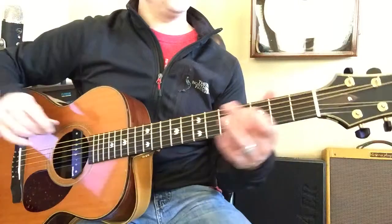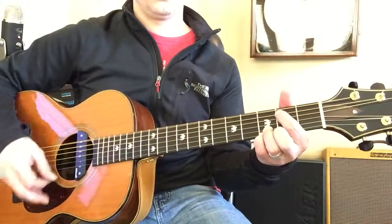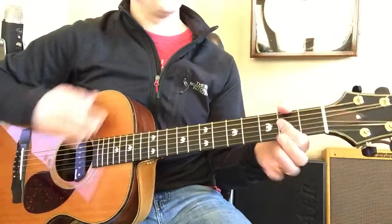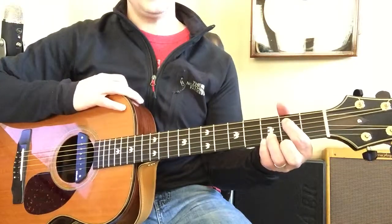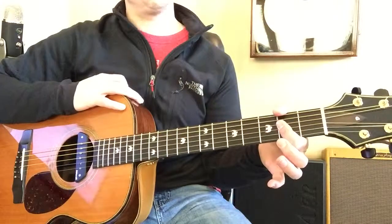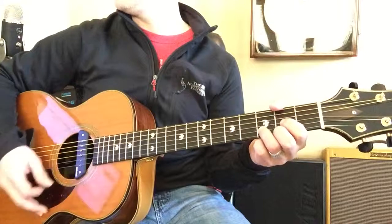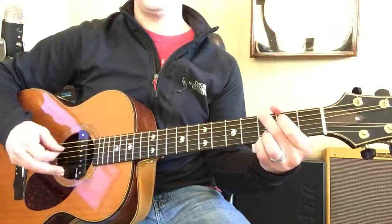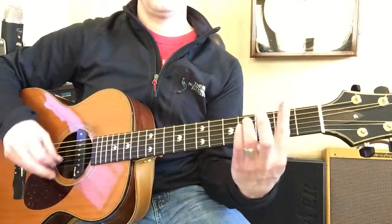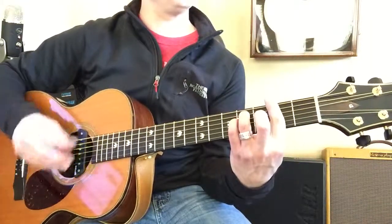Okay, so the intro. What are those chords? G, G over F sharp, E minor, and A. Only does that one time. Then the first line is D, A, G, F sharp minor, two times.